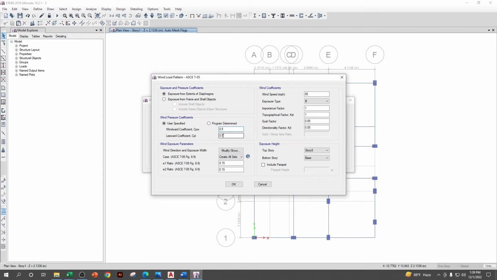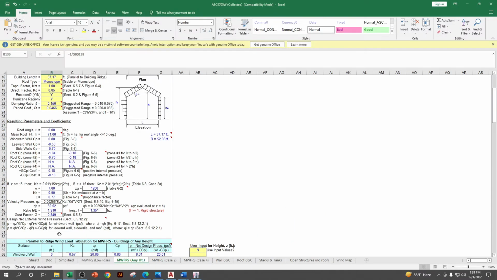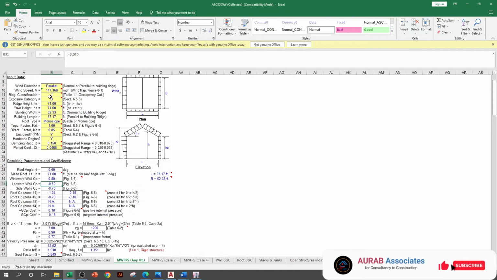Here the windward coefficient and leeward coefficient we can get from the Excel sheet. Here the windward coefficient is 0.80. This is always constant for calculating wind load, but the value of the leeward wall will change according to the value you provide.